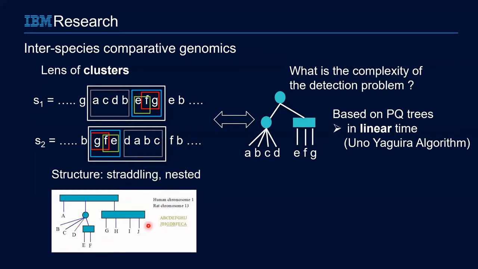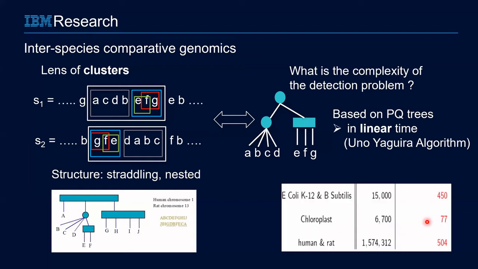let me just turn this off here. So you can discover clusters which have structures of this kind. So this is between human and rat on 10 segments. You can also actually count the number of such clusters. And the count is a fair measure of evolutionary distance between species rather than just the naive collection of patterns.